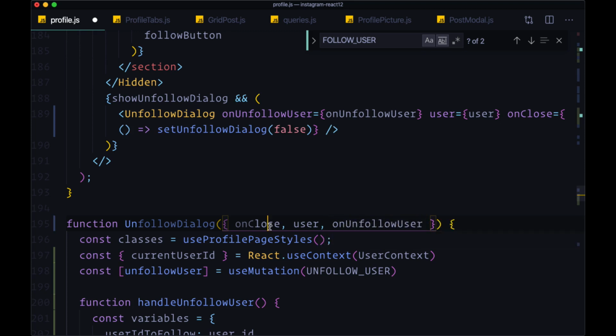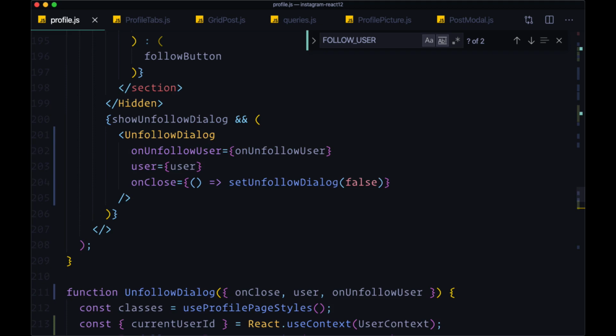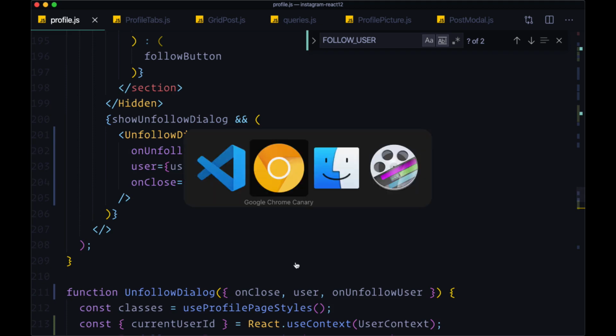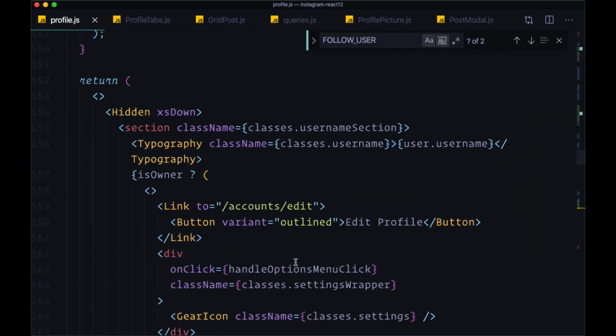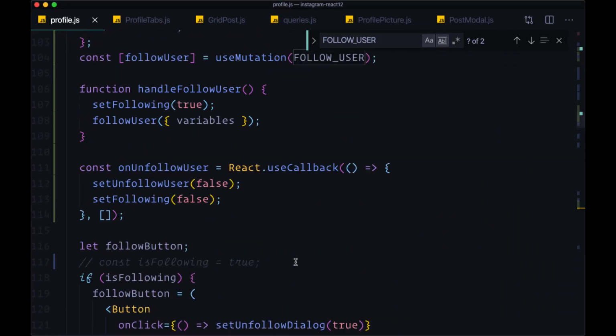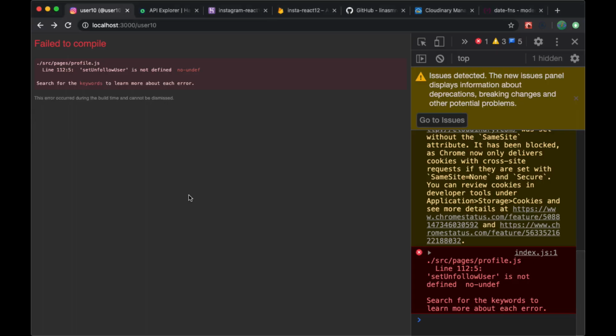And we're just going to call this at the very end, onUnfollowUser. So save everything, and there's no setUnfollowUser. I meant to say setUnfollowDialog.